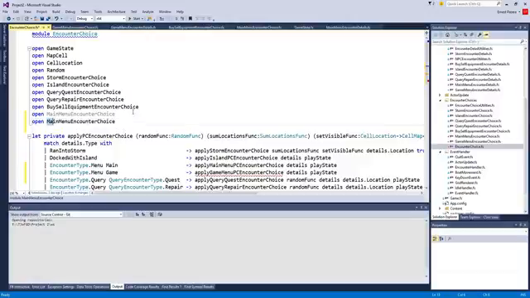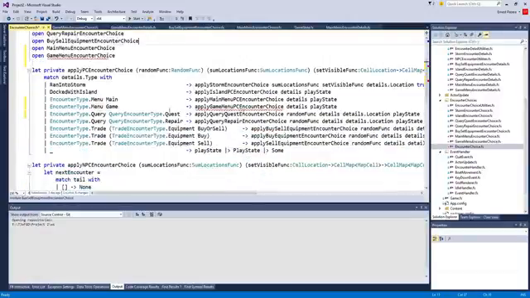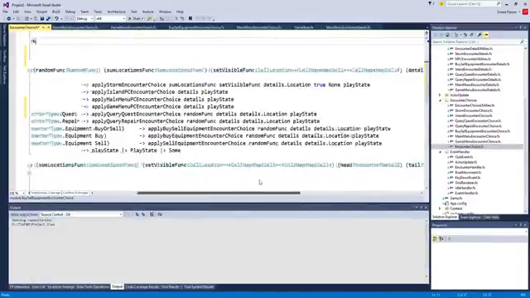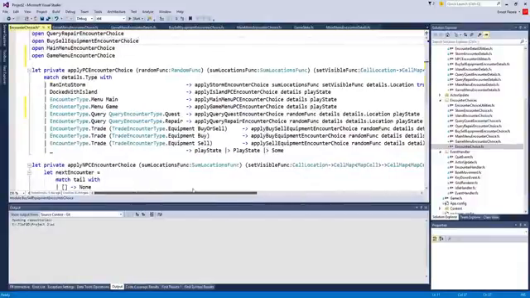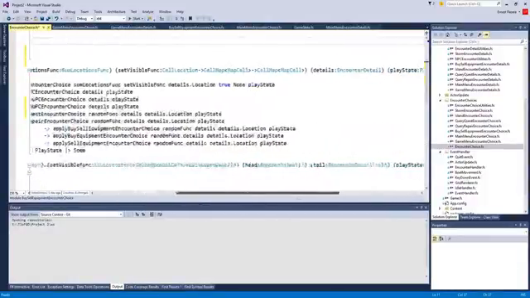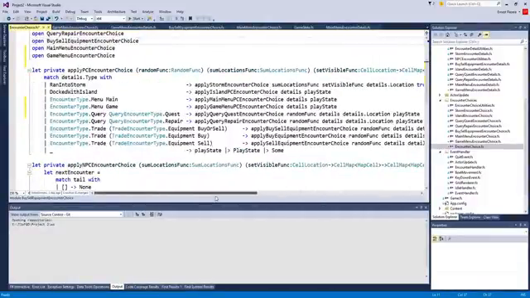This is getting unwieldy. This is getting a little long. Yeah, this is getting to be a bit old. It's all right. But we've got things we can do about it, and we will.